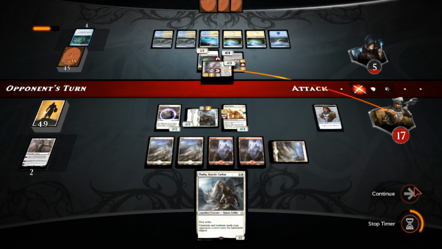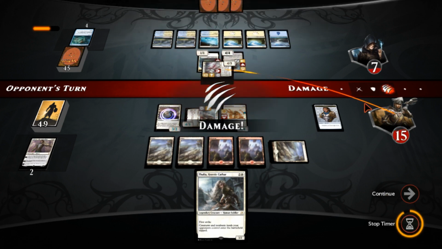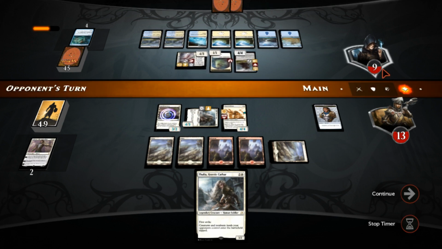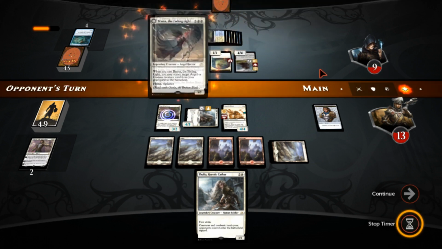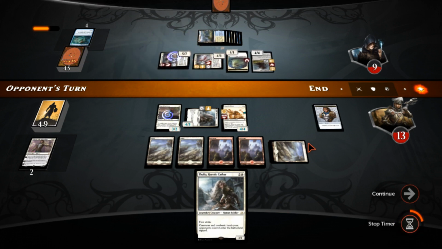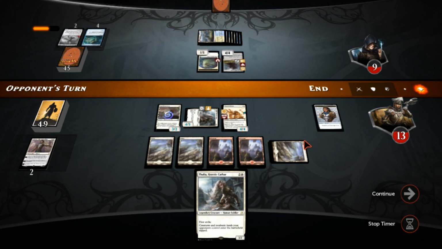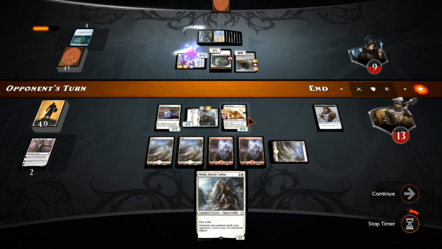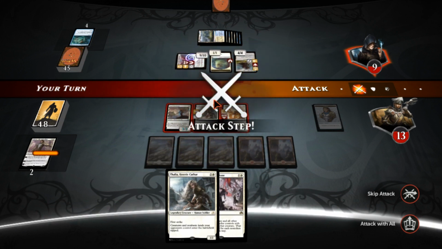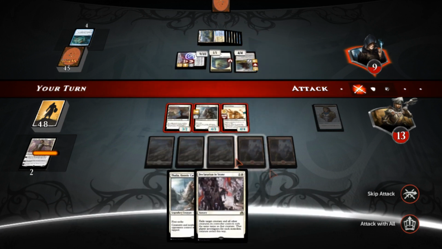He's testing our ability to Blessed Alliance, and he finds out that we don't have it and that he won the game. Wow. He super won the game. So, do we have any chance to win? Declaration in Stone. We can't cast anything with 3 CMC or less, so we lost.